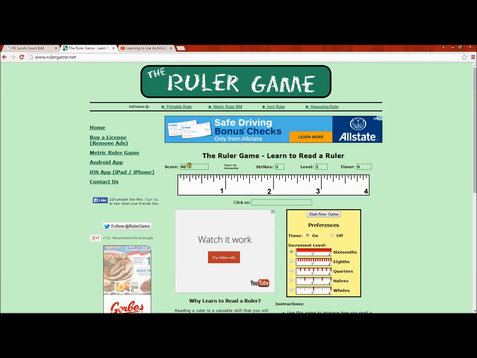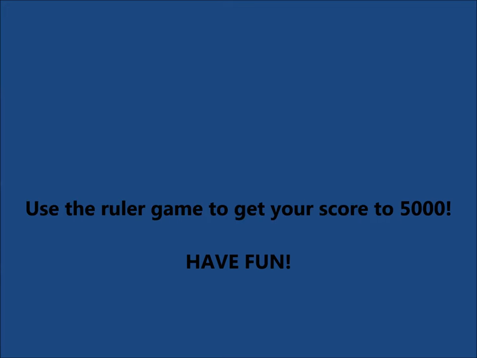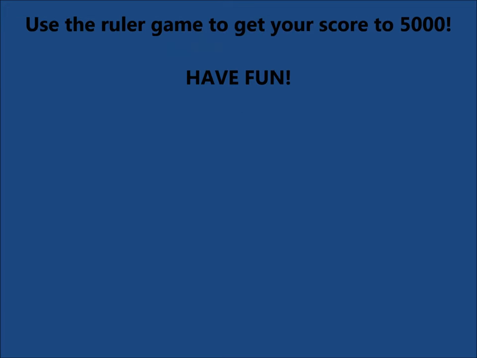If you are proficient, you really should get to about five thousand on this score. It is surprising how you can over multiple practice sessions get to five thousand. But it does take you a little bit of practice and ten minutes of this is sufficient. And usually within about five, ten minute sessions, you can get to ten thousand. And then you will never have trouble reading a ruler again. I hope this helps you learn to read a ruler more accurately and more quickly.